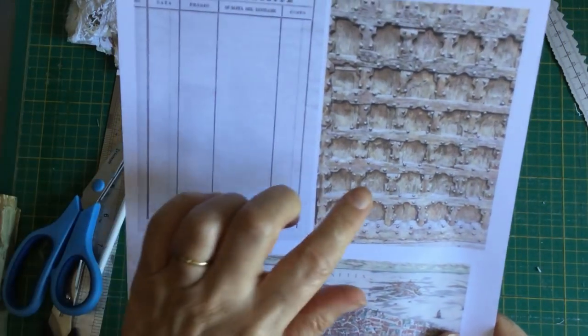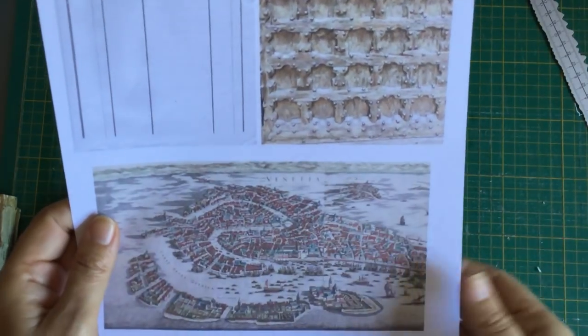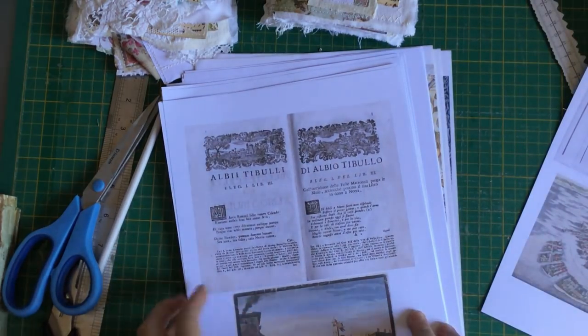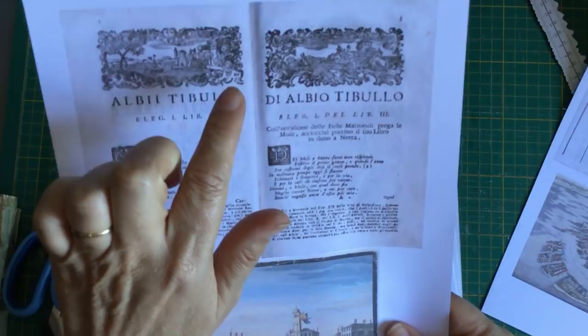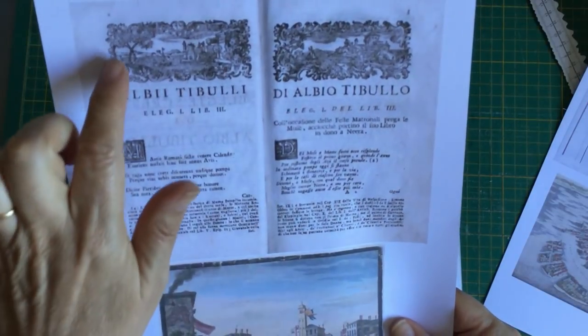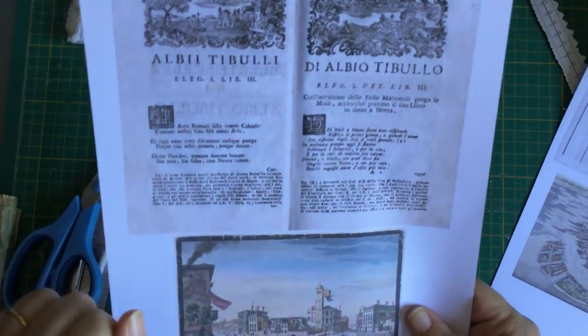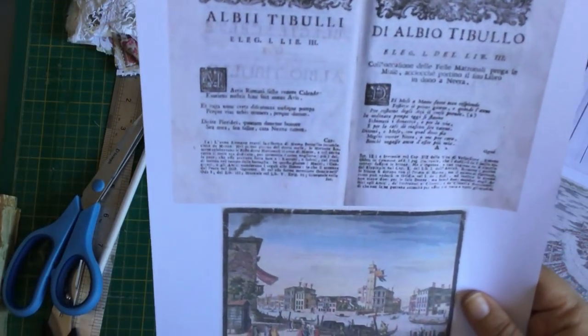It's pretty old. And then this is a beautiful antique door that I took a photograph of. And then this is a beautiful image of a map of Venice. This is a gorgeous book that I bought, 1756. I didn't even realize when I bought it that it had the most beautiful images on some of the pages, and the script is absolutely gorgeous. So a few more pages of that will be coming out.